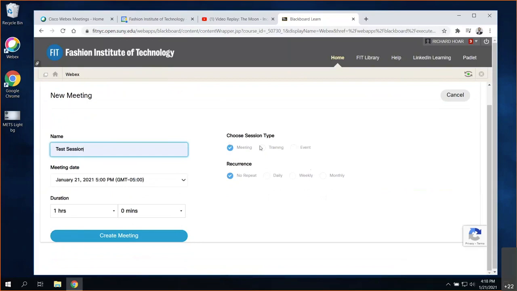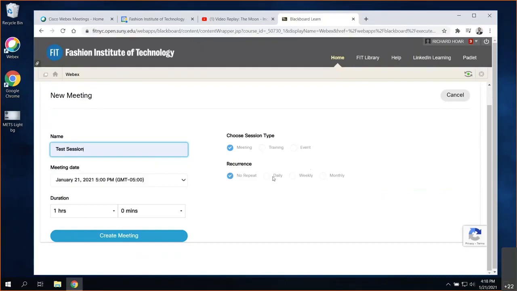For the session type, all these options over here, by the way, are grayed out, or they're very gray. I don't know why they didn't just use a black font for this, but they are all valid and accessible. They're not turned off. But I would just recommend sticking with the meeting type of session. The training features have now been rolled into meetings, so there's no reason to break out to that. And even the bigger event webinar type is largely accessible through meetings with the tools that we're showing you today. So keep it simple. Just call it a meeting.